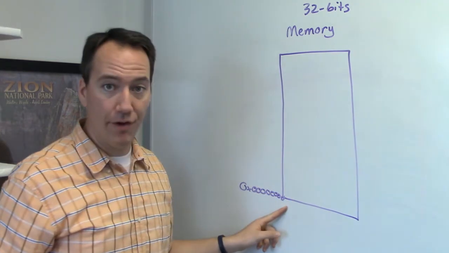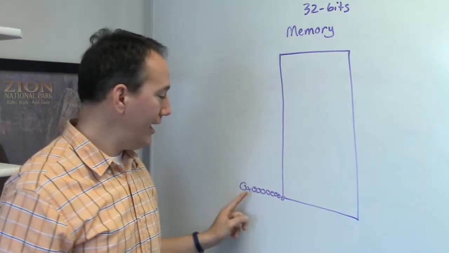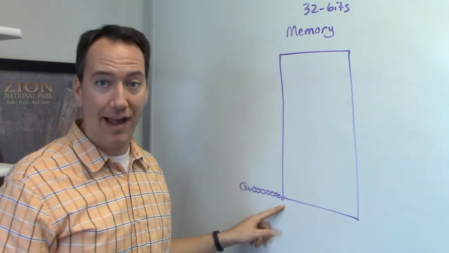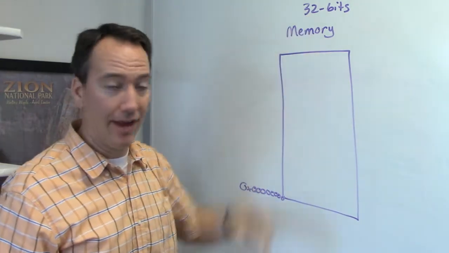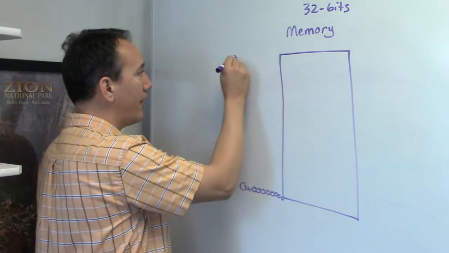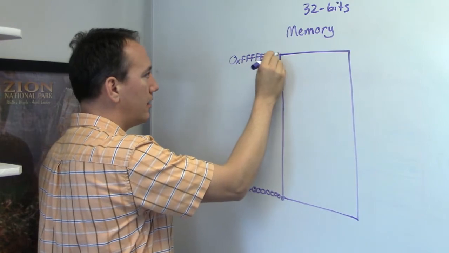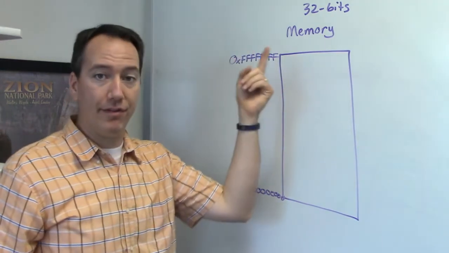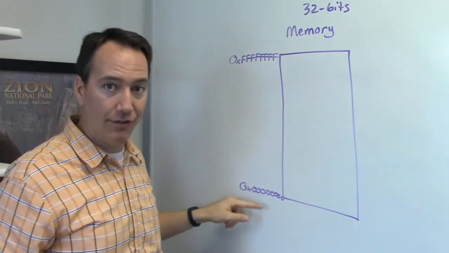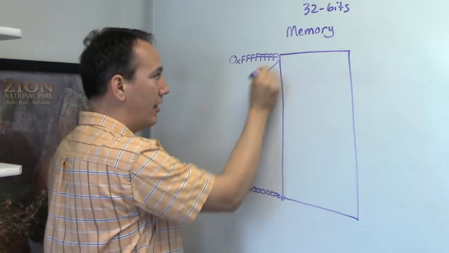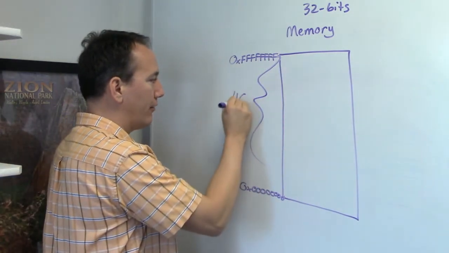And I'll go ahead and write eight zeros because, remember, in hexadecimal, each one of these is four bits. So if I have eight hexadecimal digits, that's 32 bits, which is my address size on this machine. So the very highest address is going to be all Fs. Now 32 bits, if you were to count up all these addresses from zero to all F, you would have about four billion addresses. Or the way we just refer to that is four gigabytes.